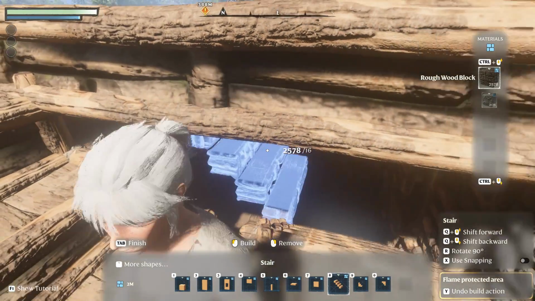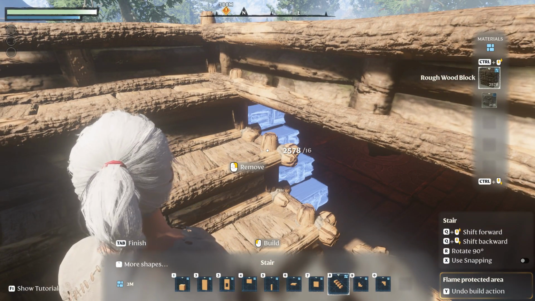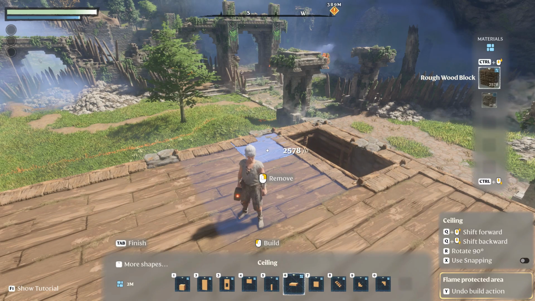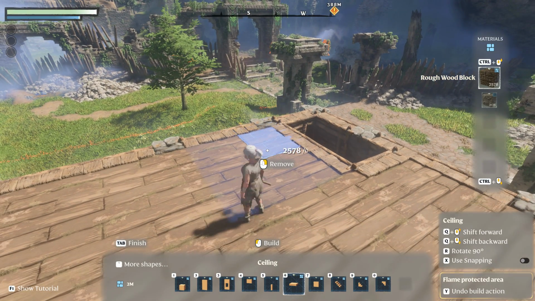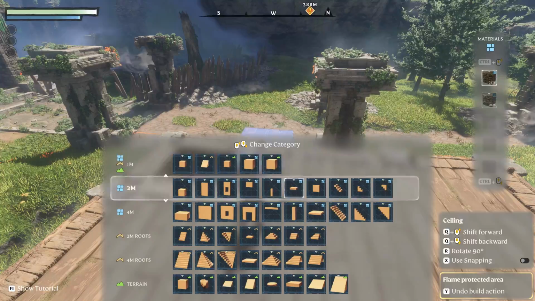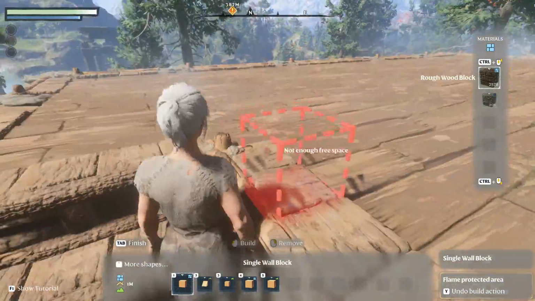Let's remove some of this too. Let's go ahead and change to the smaller floor and say, it's going to remove that whole floor though. Yeah, so I think it'd be better just to go to your number 1 key, one block, and take out what you want. You know what? I think I'm going to leave it though.